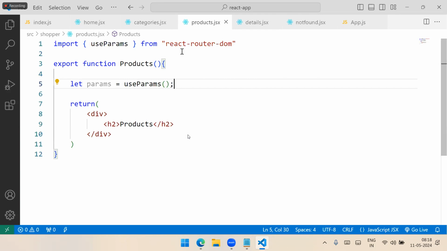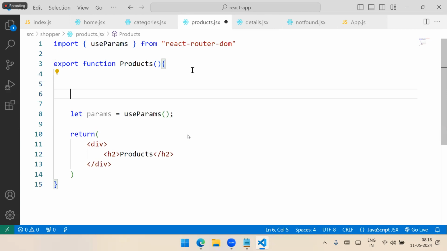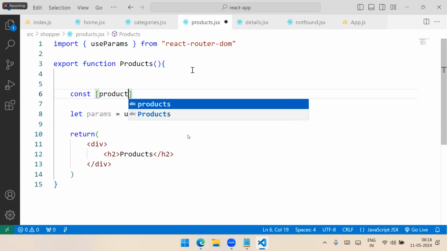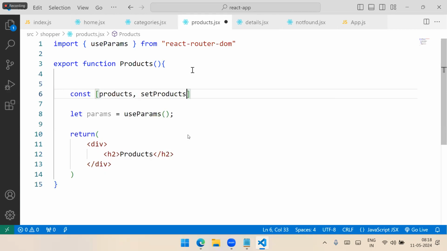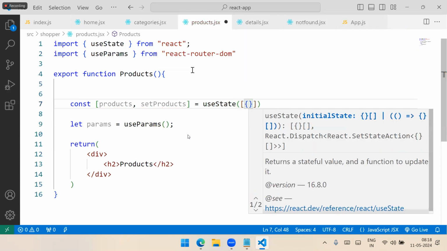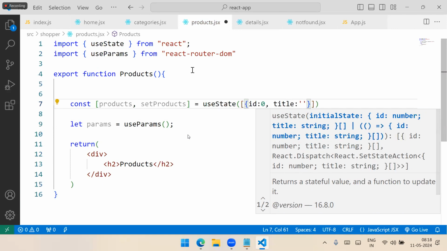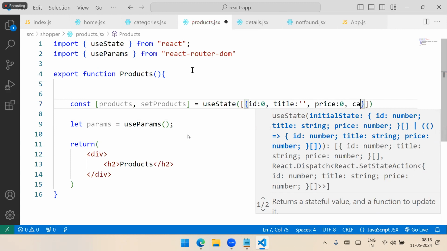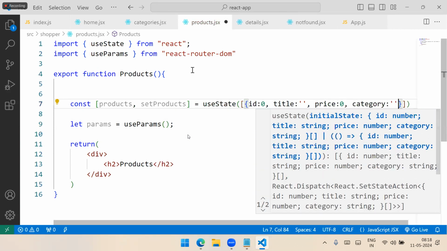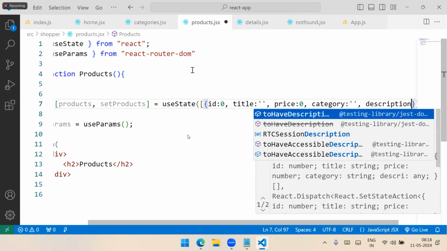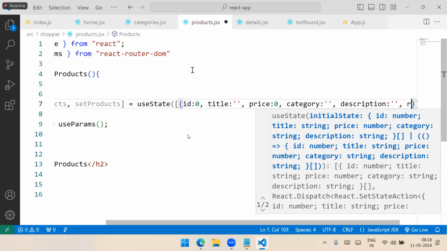After collecting, we should display only the products that belong to that category. So we have to create a constant products and setProducts with useState, and it is an array of objects with id, title, price, category, description, and rating.